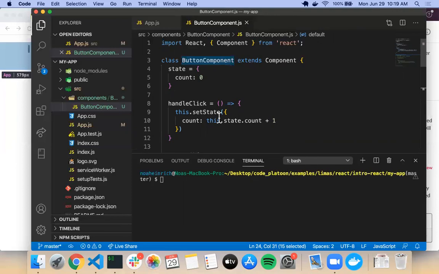So a few years ago, a class-based component would have more functionality. It used to be that if you wanted to deal with state, you needed to make it a class-based component. And if you didn't need state, you'd make a functional component.